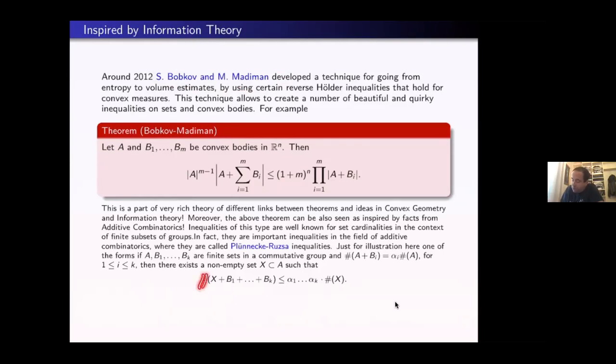So if you try to calculate the number of integer points in something like this, you take sets A, B1, ..., BK. It should remind you very much of this. It's not clear why they look absolutely the same. So take sets A, B1, ..., BK, and they're finite sets, say in R^d, so don't worry about this commutative group. And you say that the number of points in A plus Bi is just some multiple of the number of points in A. And you take any x inside A, then there is such an inequality. But it should immediately remind you of what's written here. You just do the correct cancellation.